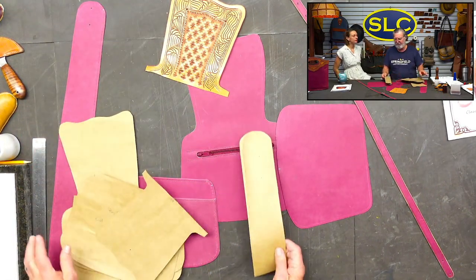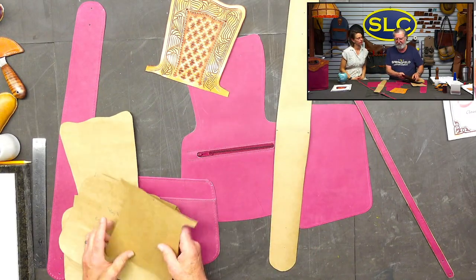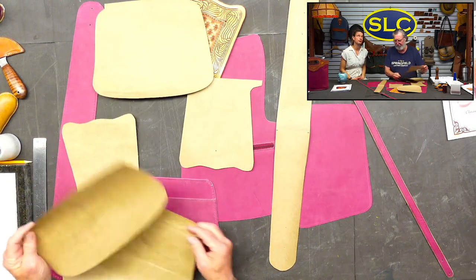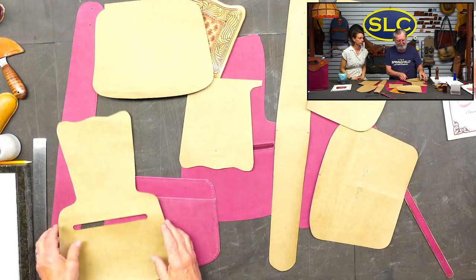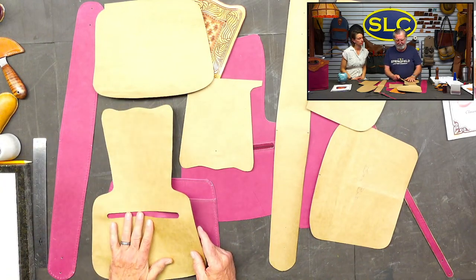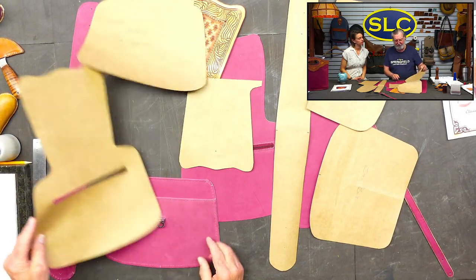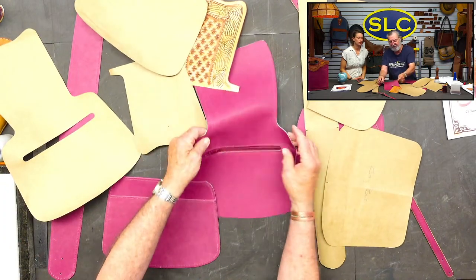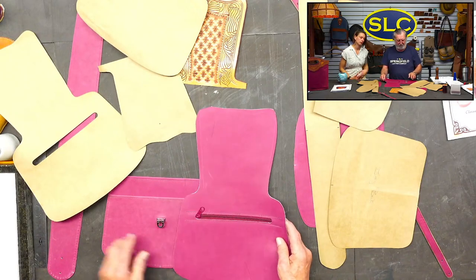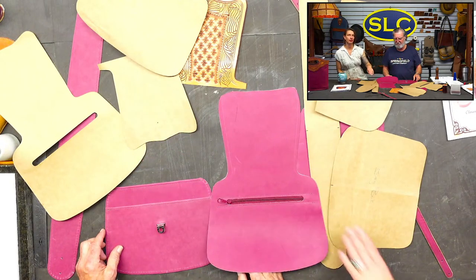I've taken the liberty of transferring all these patterns to a heavier paper. And here are basically all of the parts that we have. This is the back part, the inside of the back panel, and it has a zipper slot. I have it cut out, and I have the zipper installed. Guys, we did a zipper, but you didn't get to see us do it, but it's in there.